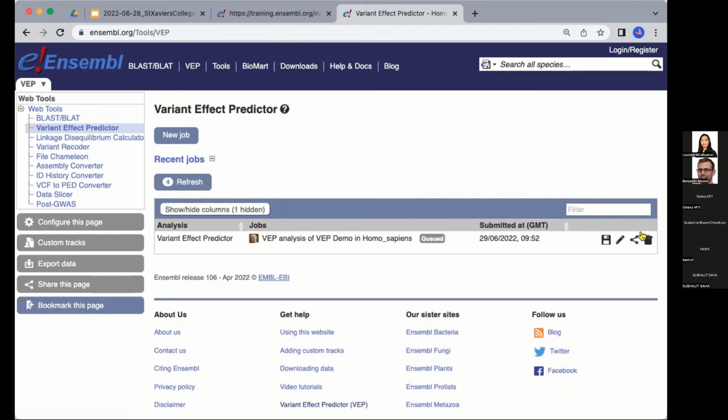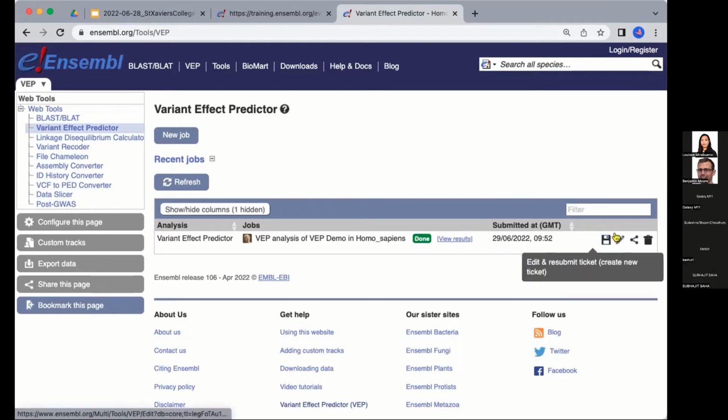Then on the right-hand side, you have different options for your job. If you have an account on Ensembl, which you can register for here on the top right-hand side, you can save your jobs and look at them later on by clicking the Save button icon here.